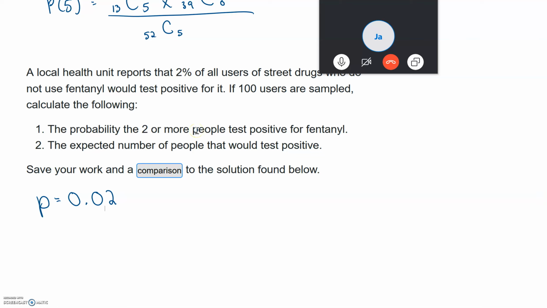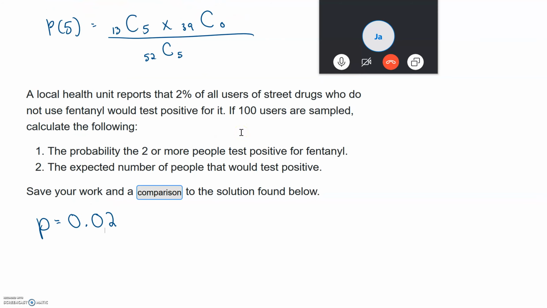So if I pick one, I go on the streets, which I'll never do, PS. But if I do go on the streets and I say, hey, I just tested you for street drugs and you have fentanyl, I'm going to pick someone else. Hey, I'm going to test you next. Because that guy had fentanyl, you must have fentanyl. Is that true? No, it's not. It's not true at all. So these are independent events. Although one person tested positive for it, it does not mean that the other person will test positive for it. It's not affected whatsoever.